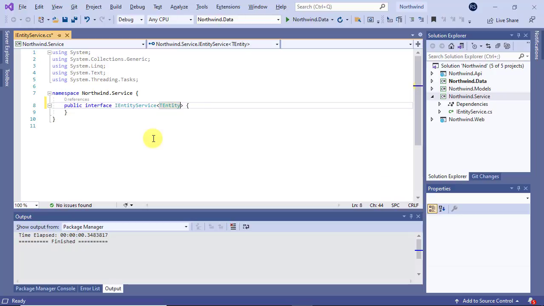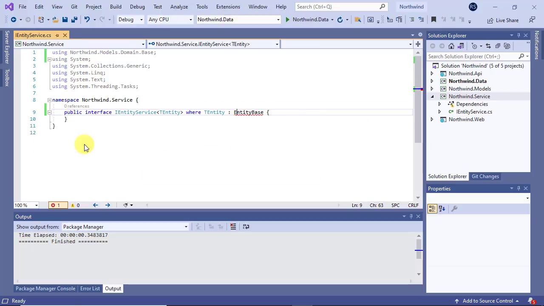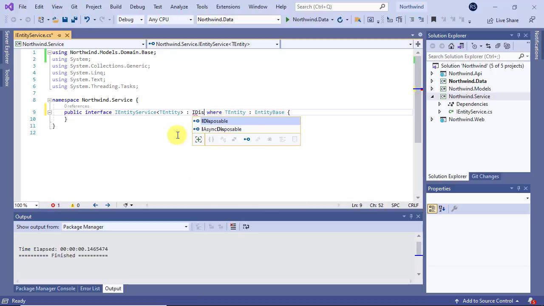Third, add a constraint to limit the type parameter to the domain classes. Finally, derive it from IDisposable interface. I'll explain the reason for the latter shortly.